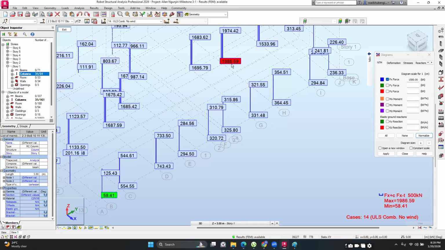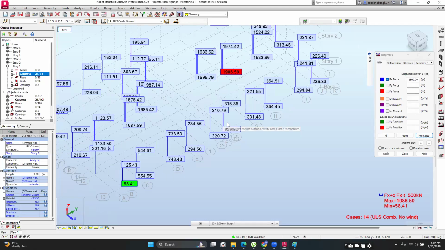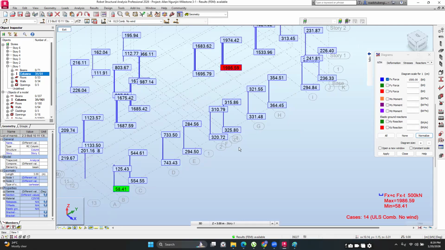So if you design for this column using this load, you're going to over design for it, and your design is going to be too expensive for no reason. And it's not that it would be too much work to design for this column.